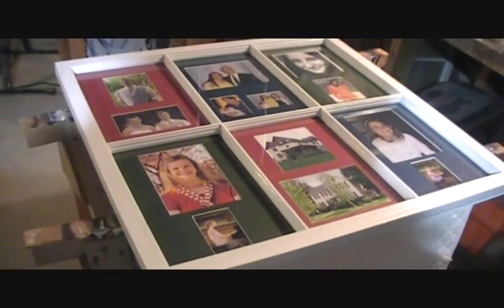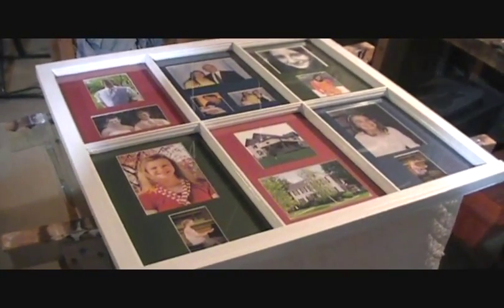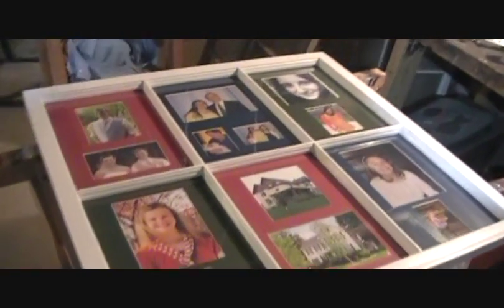I must say I'm very happy with the results of this. All the mats and colors came out looking great, and I will say that my daughter, who is one of the people in this picture, did help me come up with the color scheme. I will also add that I did put some paper backing on it just to make it look a little more professional.